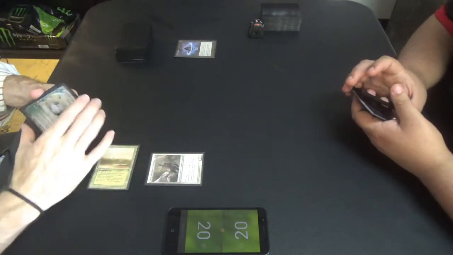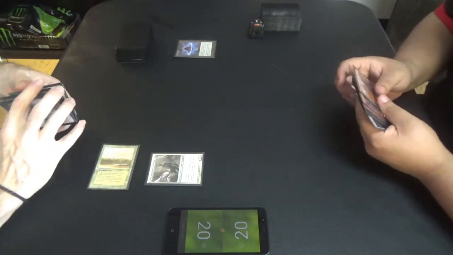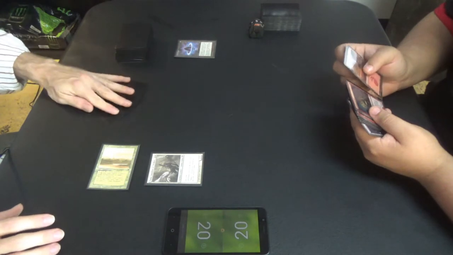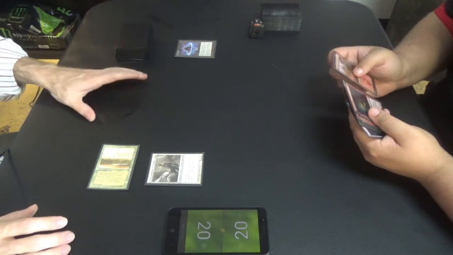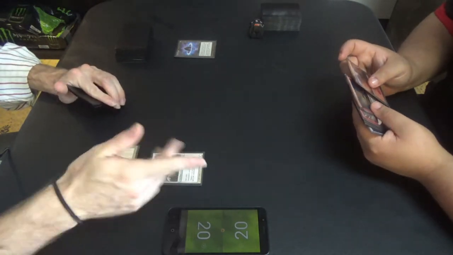Now she's going to make all of our non-creature spells cost 1 more to cast. So your creatures like Goblin Guide and Monastery Swiftspear and Eidolon of the Great Revel, those are going to be fine. But everything else is going to cost 1 more. And then I'll pass the turn to you.